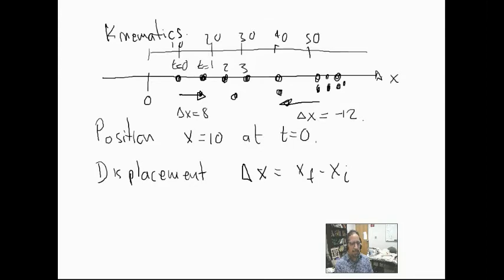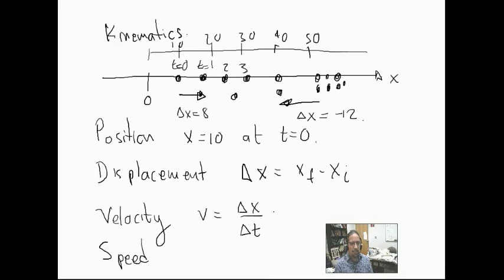The next concept we introduce is that of velocity. V is equal to delta x over delta t, the displacement divided by the time interval. This is an average velocity for the process, and for simple processes we can actually compute it in this way. We are going to refine that in a moment.